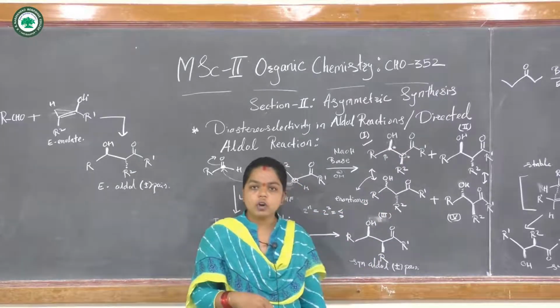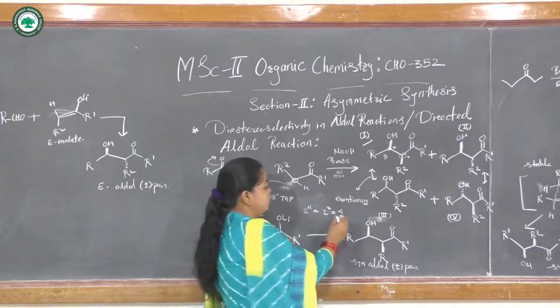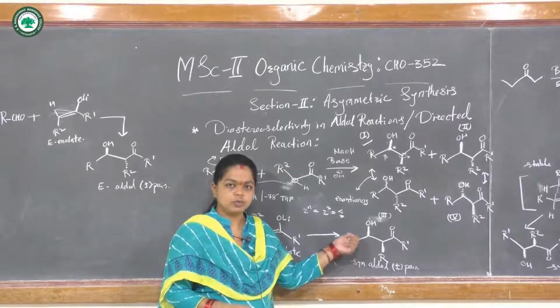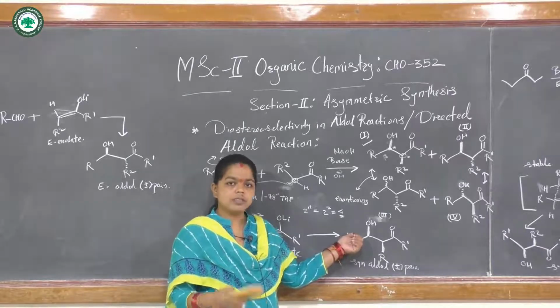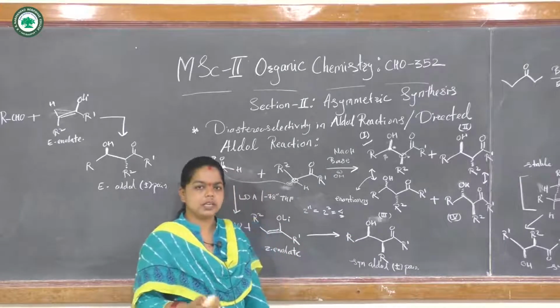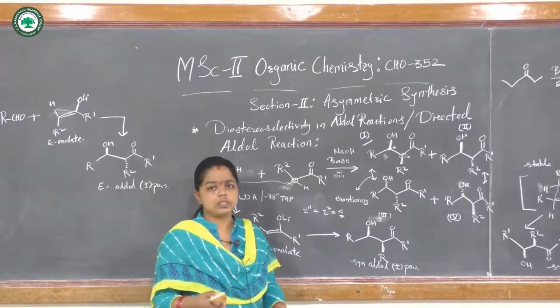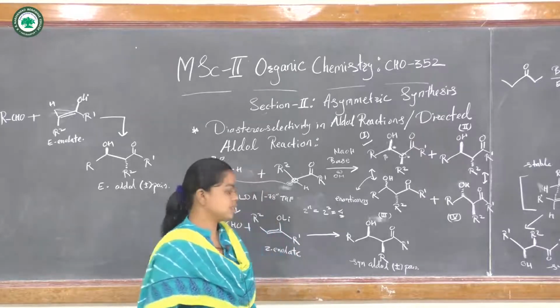It is not formed as a single enantiomer. It shows the formation of a total of 4 stereoisomers. So a total of 4 stereoisomers are produced in this reaction. It is very difficult to separate the stereoisomers, and it is not possible. So the yield of the reaction is very low, and it is very difficult to separate the stereoisomers.